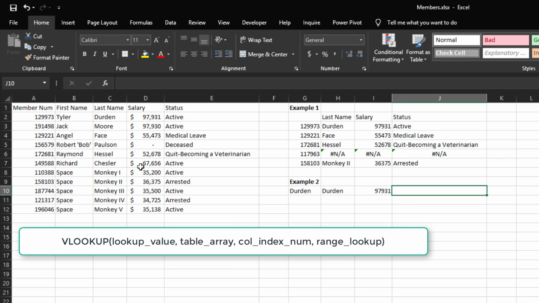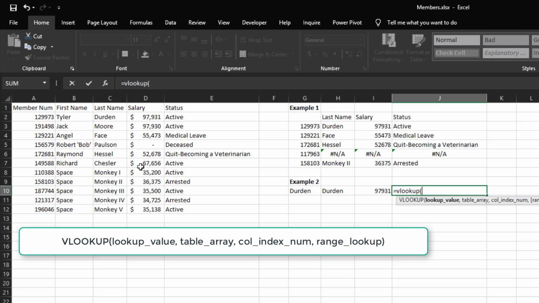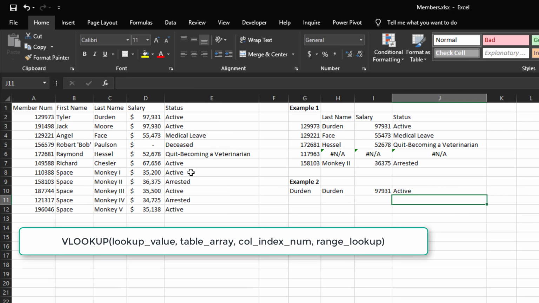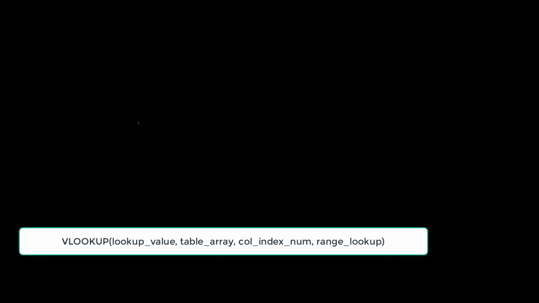Finally, let's do status. Equal VLOOKUP, the lookup value Durden, comma, table array, column C through E, comma, we want to return column number 1, 2, 3, comma, and false to return the exact match. And now we did a VLOOKUP based on the last name as the lookup value.